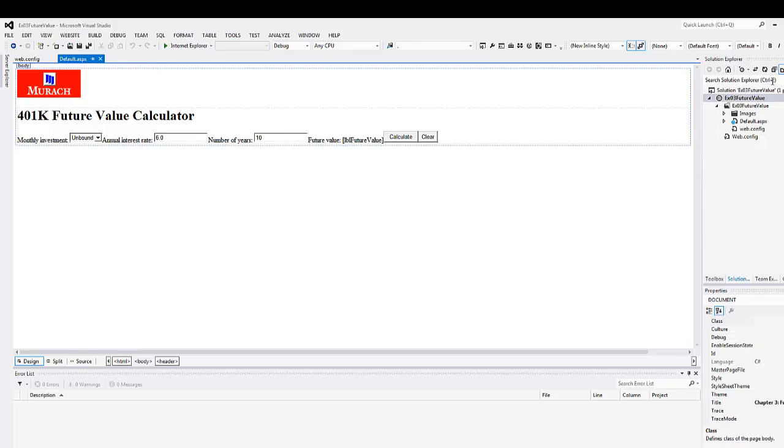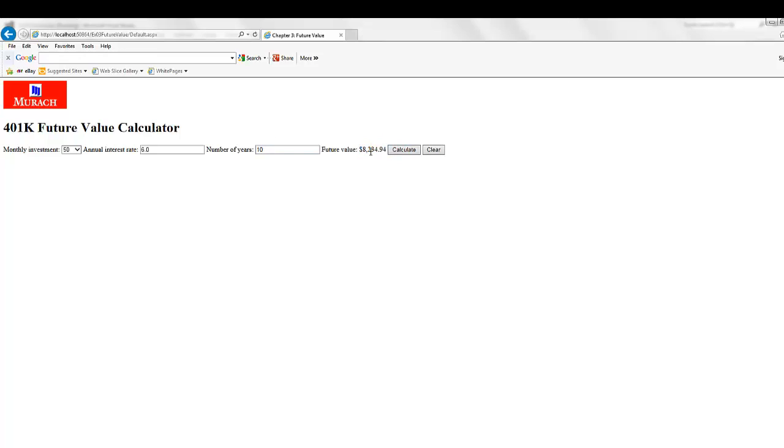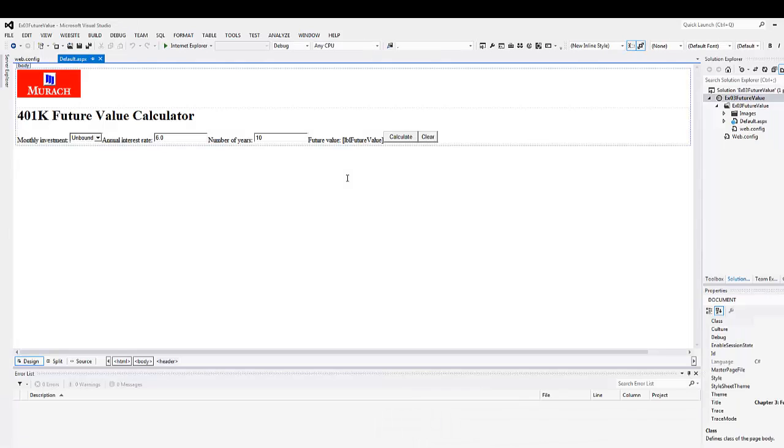And if we run the application, we see that it still looks kind of goofy, right? It works, we get information, but it's still goofy. This is not how we'd want it to be displayed. So we're going to start changing some things. We're going to begin styling the form.